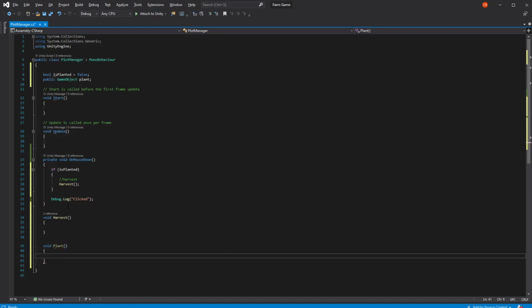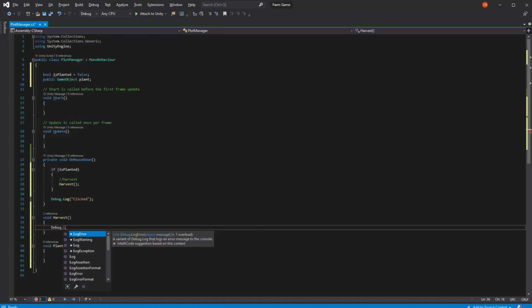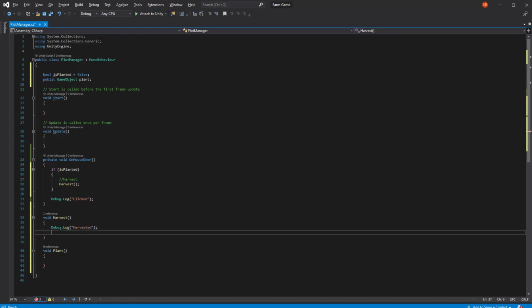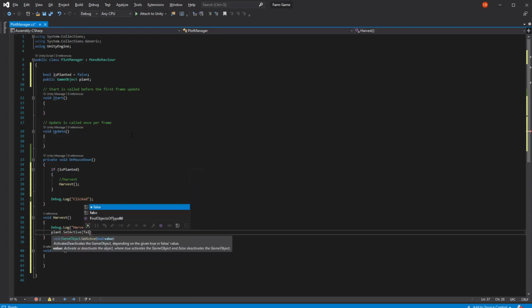Here we go. So what we're going to do is just say debug.log harvested. And we're also going to set the object of the plant inactive. So plant dot set active equals false.